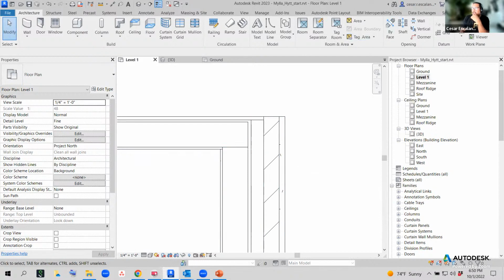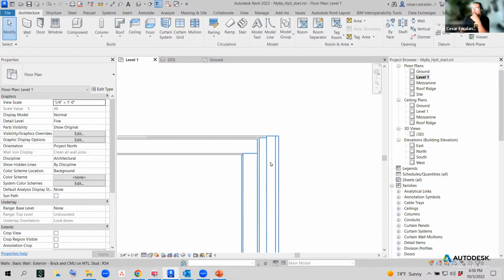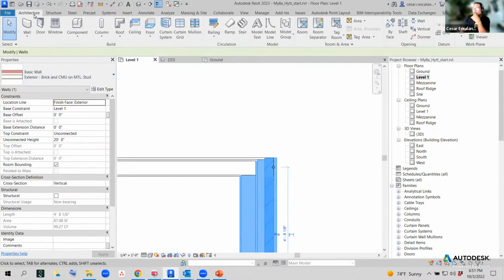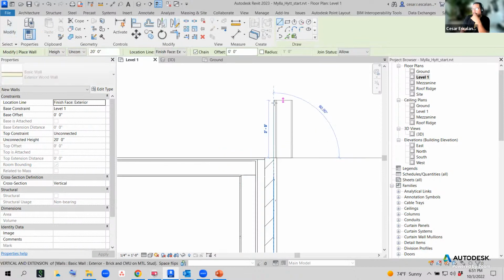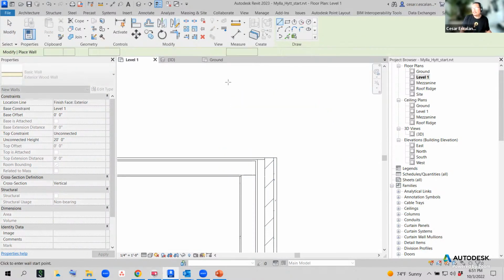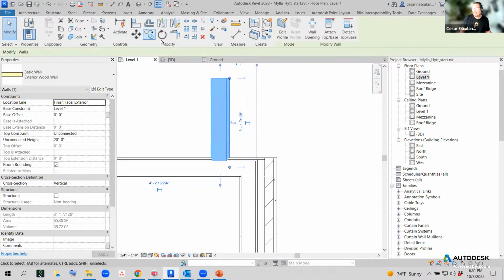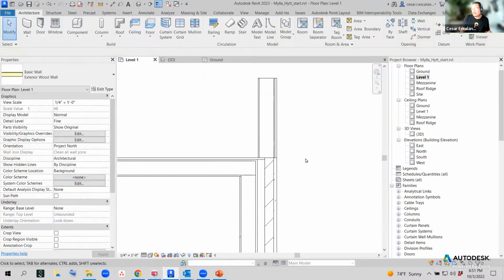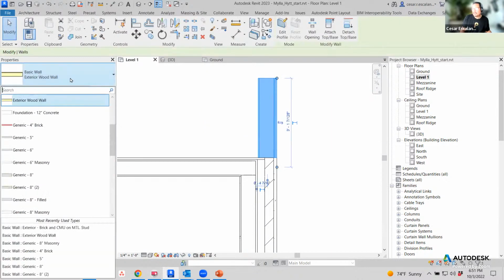And just for fun, I'm going to add another piece, another architectural wall, and this one is going to be a different one.